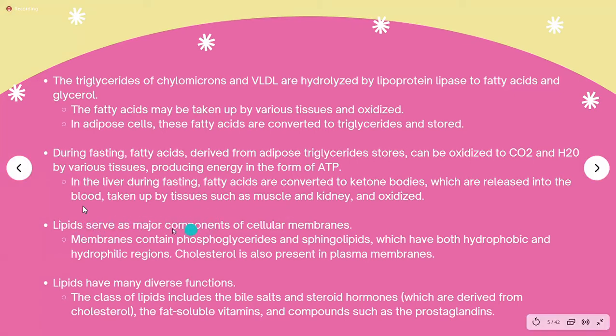Lipids, in our study of membranes, are also a component of your cellular membrane. Membranes contain phosphoglycerides or acylglycerol and sphingolipids, which contain hydrophobic and hydrophilic regions. Cholesterol is also present in the plasma membranes. Lipids, therefore, have many diverse functions. Bile salts are made from cholesterol, steroids as well, which are derived from cholesterol, fat-soluble vitamins, and compounds such as prostaglandins.